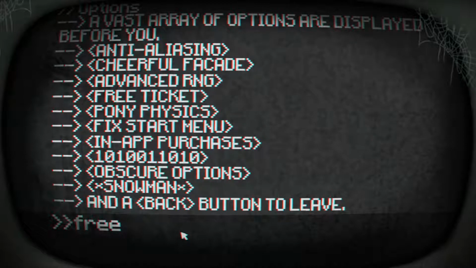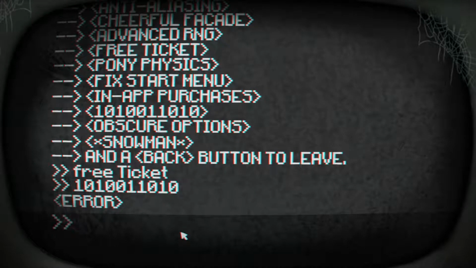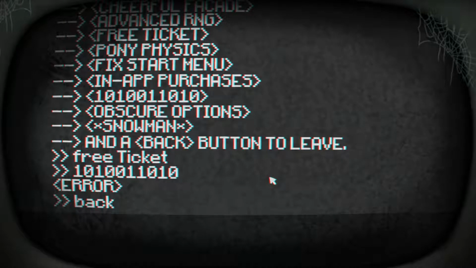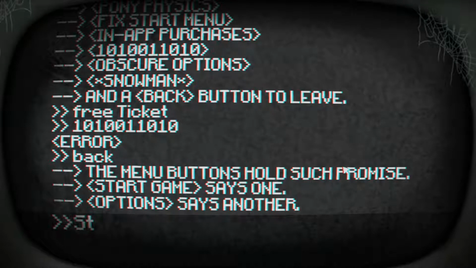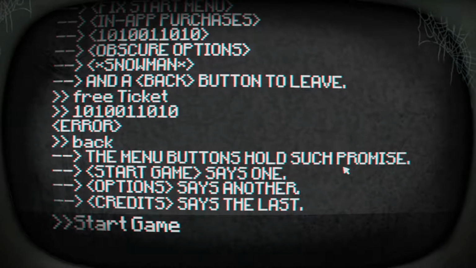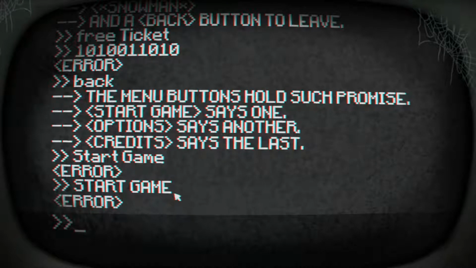Let's get free ticket. Can I get a free ticket? Can I get the free ticket? Damn straight we get free ticket. Let's go for the binary. I'm curious as to what that is. Error. Excuse me? Did I type it in wrong? No, but I guess I can't get it. Okay, let's go back then. The menu button. Okay, yeah, and then it goes like that. Okay, let's do start game. Error. Come on. What do you mean error?